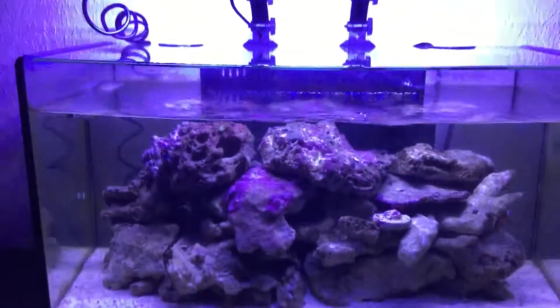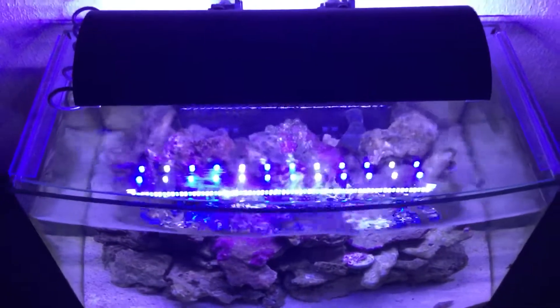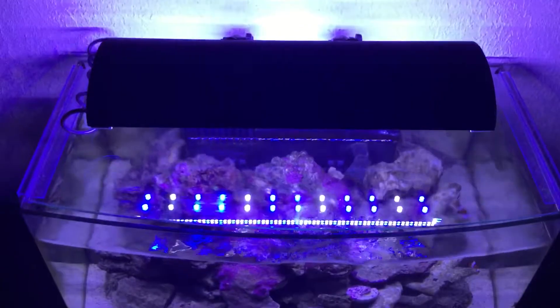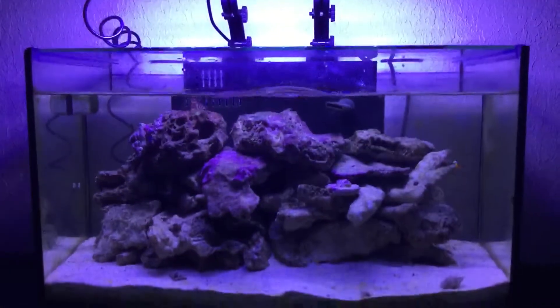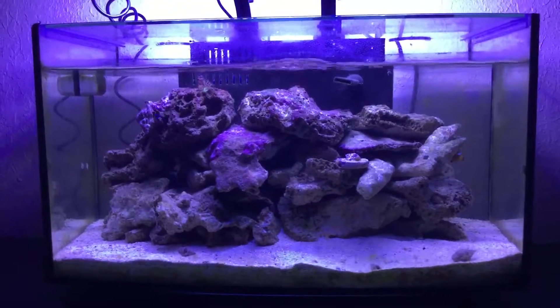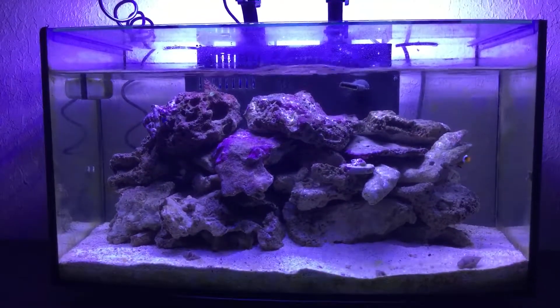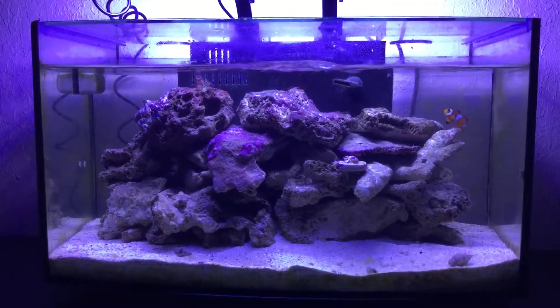I'll try to get the reflection off the top of the tank so you can see both of them. As you can see, that's pretty bright for a little six-gallon tank. But I had to get the algae under control once it starts growing again, because I just pretty much turned that extra one on so I could show this video.